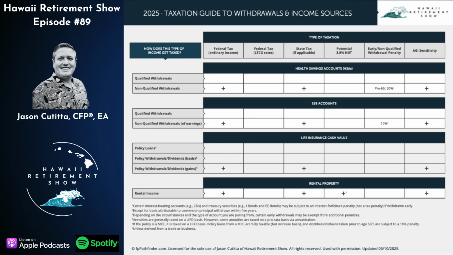And so I know that's a lot to go over, a lot of numbers there, but it's just some food for thought about the safe harbor rules, right, that get you out of being subject to underpayment. That was 90% of this current year's tax liability or 100% of last year's tax liability. If your adjusted gross income is over $150,000, that jumps up to 110% of last year's tax liability.